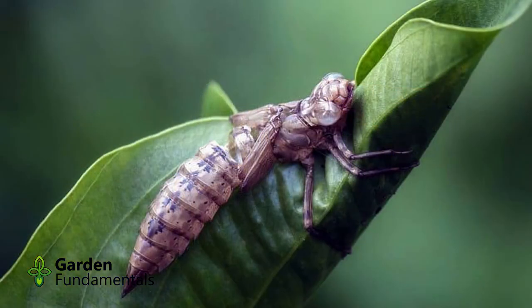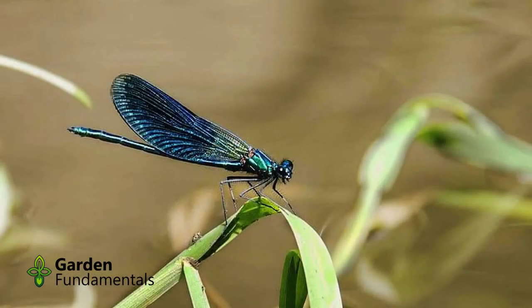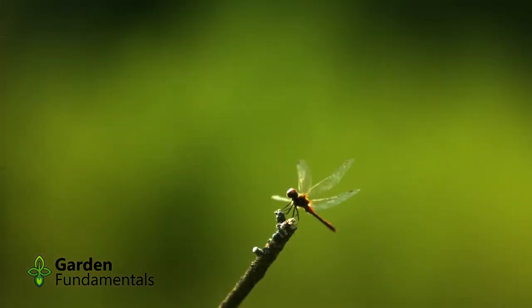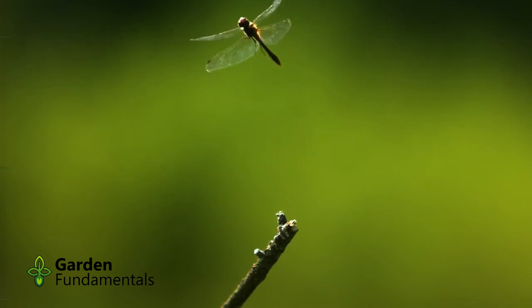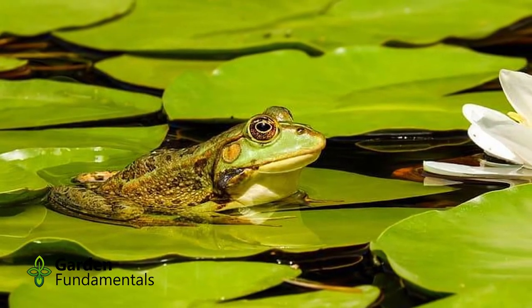It is quite common to find the empty nymph skins along the water's edge. The dragonfly is now very hungry and spends a lot of time searching for small insects like black flies, no-see-ums, and mosquitoes. A large dragonfly can eat more than 100 mosquitoes a day. Their appetite for mosquitoes and their fast-flying ambush aerobatics have earned them the nickname mosquito hawk. The other important activity is mating. Since the flying stage of the insect does not live very long, it's important to find a mate and produce fertilized eggs, starting the cycle all over again.